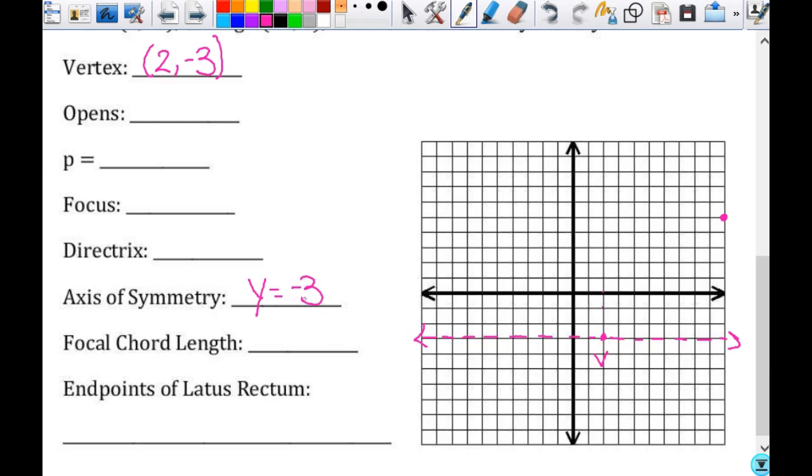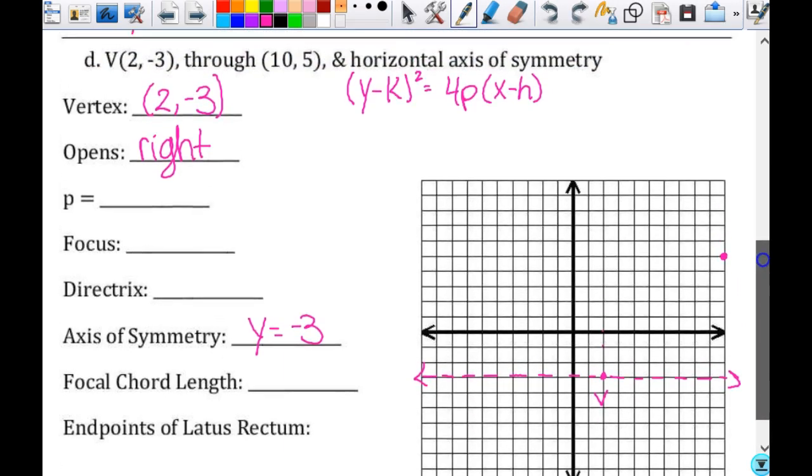Now, since the axis of symmetry is just y equals k, the only thing I need to write the equation is my h and k, which I have, and p, but I don't have that. Now, this opens left or right? Right, right? And I know that because I have this point right here. So this is my axis of symmetry, so it's going to look something like that, right? So I know that it's opening right, which means that I'm going to use a y again. So y minus k squared equals 4p times x minus h. X minus h. My goodness.